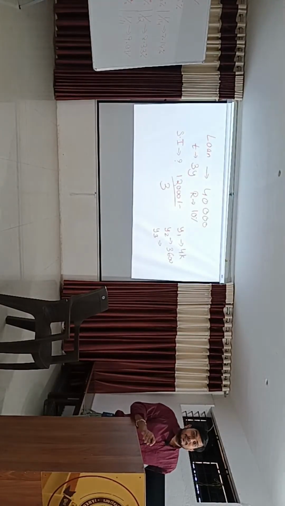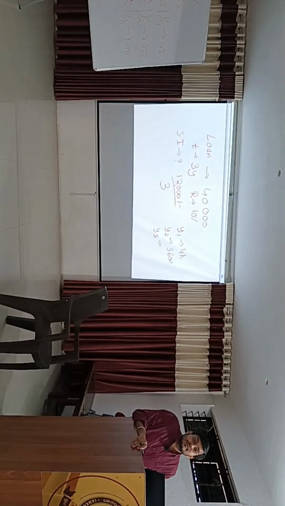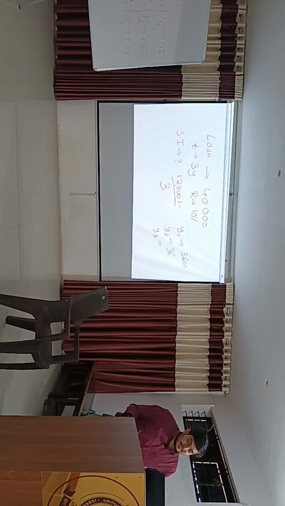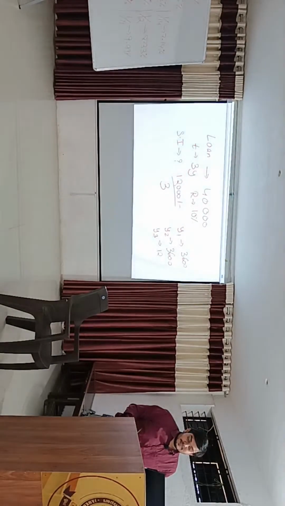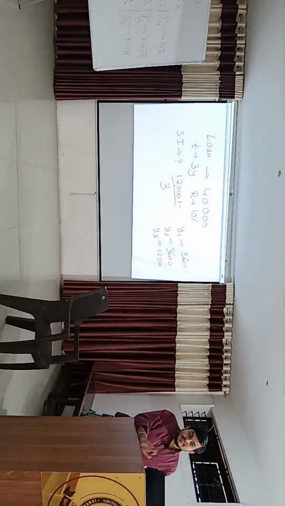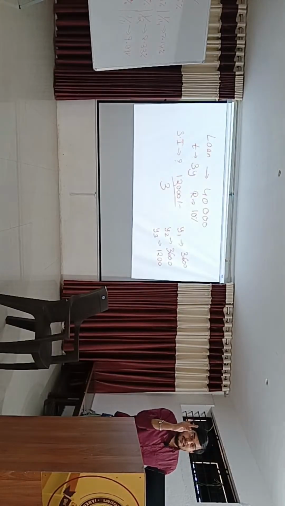Again I am saying, don't divide the calculation directly and take this divided by 3. Please don't do that. First year 3,600, second year 3,600, third year 1,200. However, the banking system will calculate it differently in simple interest and compound interest. That is a whole different scenario.